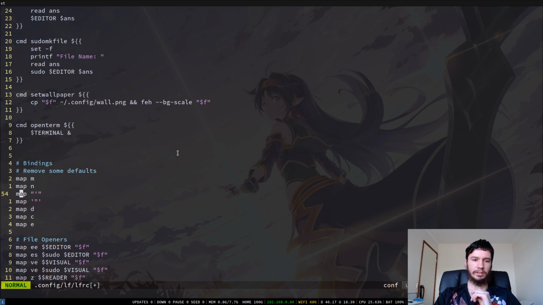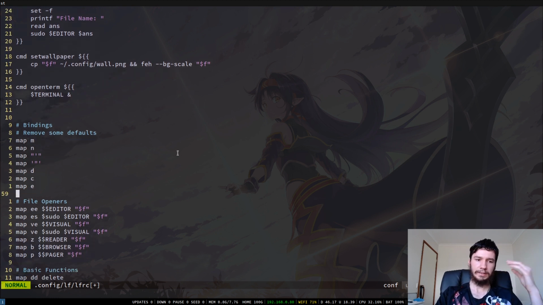So this is just to remove the default binding. If you map a key and then don't give an option after it, basically that just says assign that key to null. And there's a couple of things I don't like having in my file manager that LF does that Ranger also does. And that's like marks and things like that. Or I might want to move some hotkeys around to different keys. I can then just assign those to basically nothing and then move them. Because I think cut is assigned to C or maybe copy is assigned to C or something.